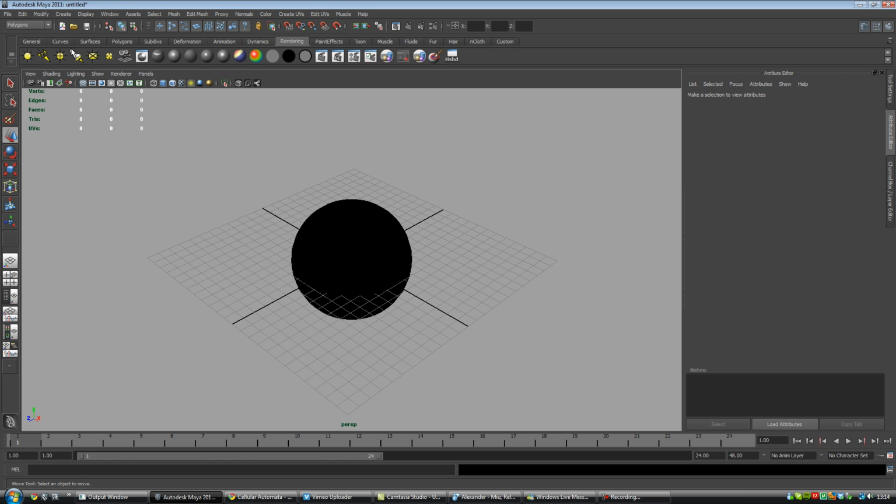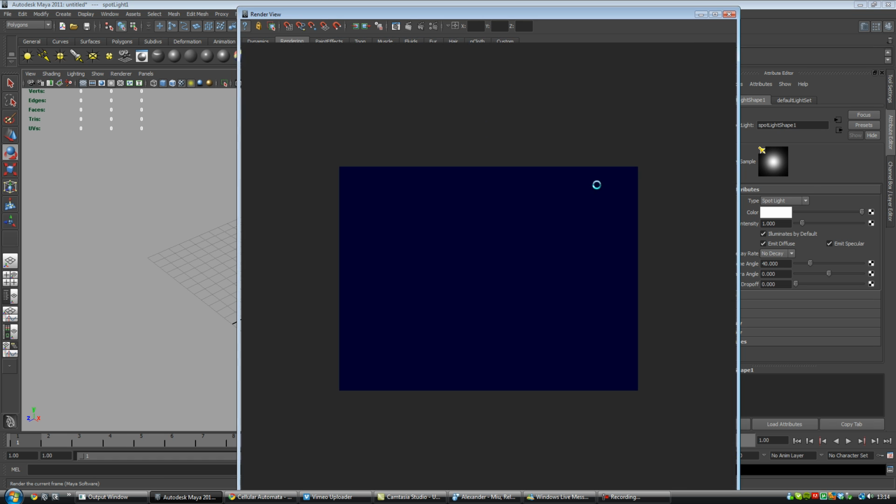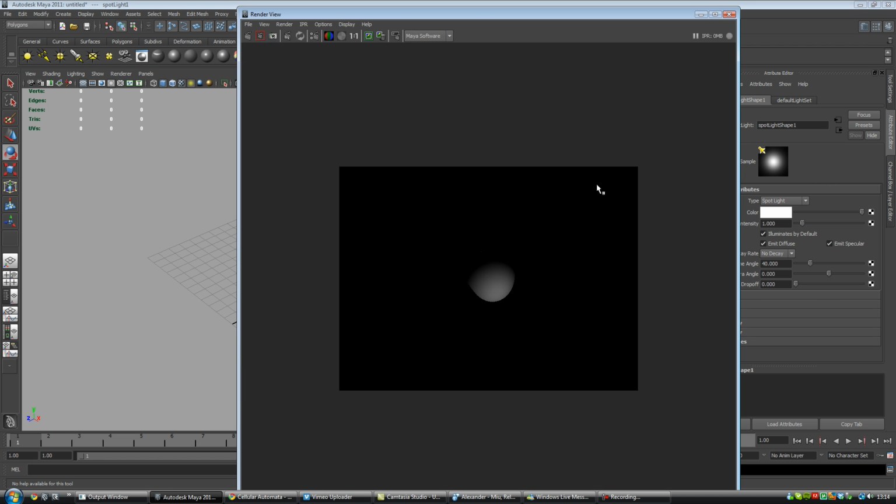So the next one is the spotlight. Spotlight has a variety of different features. Instead of shading the surface, it sort of creates like a spotlight.